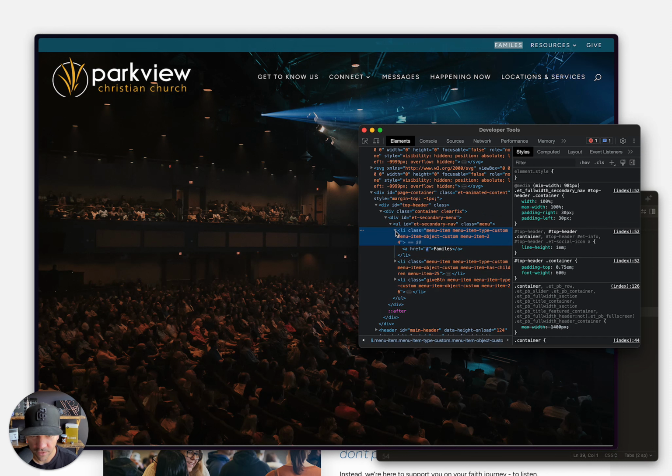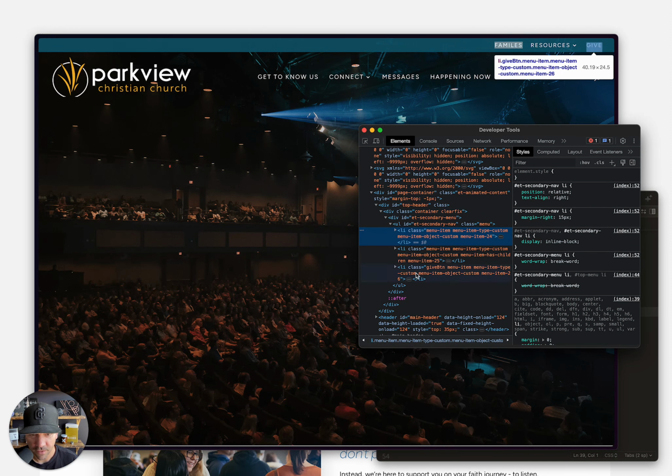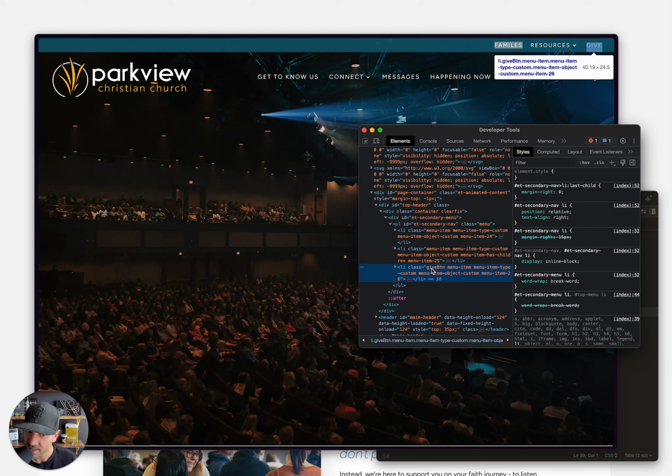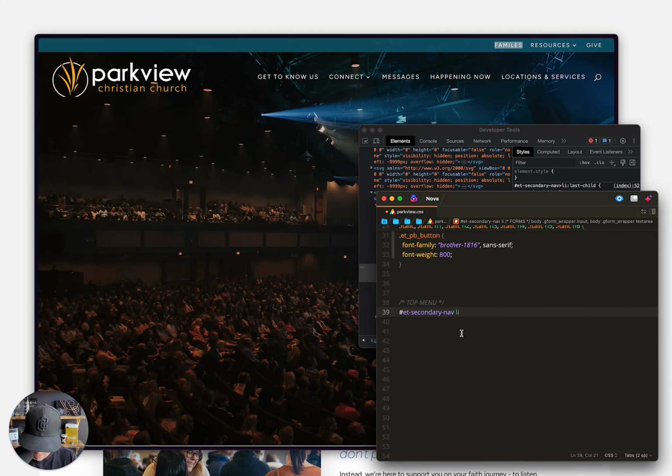First, let's just target our give item here. So here's our li class, and there's that give button class that we gave the menu in WordPress. So I'm going to go ahead and grab this rule right here, because it's saying go into the navigation, grab the li, and I'm going to add that give button class to it.